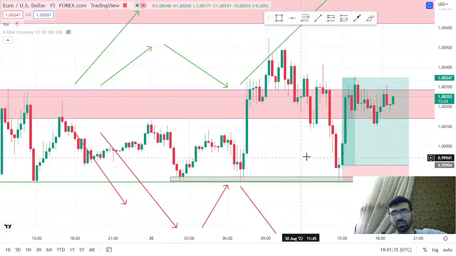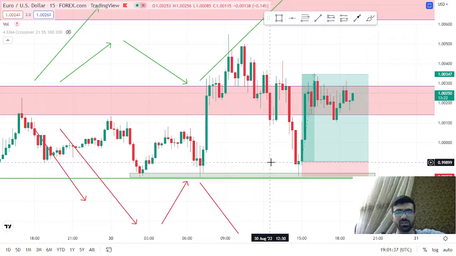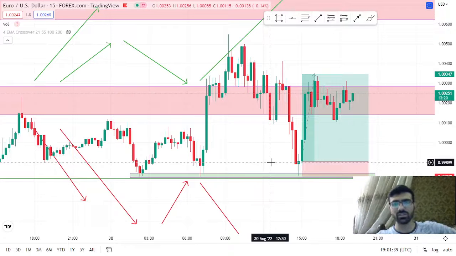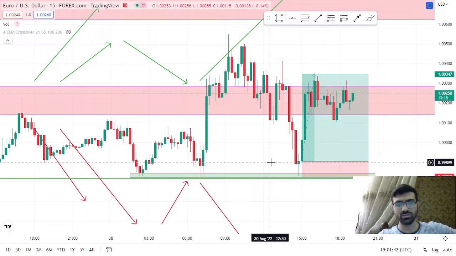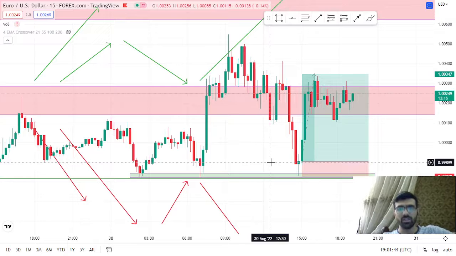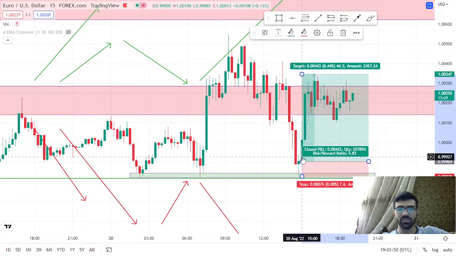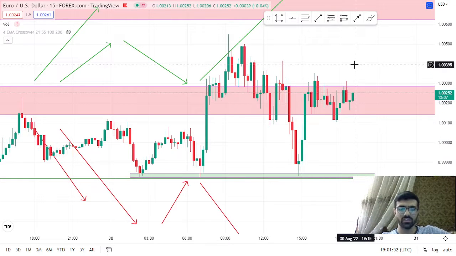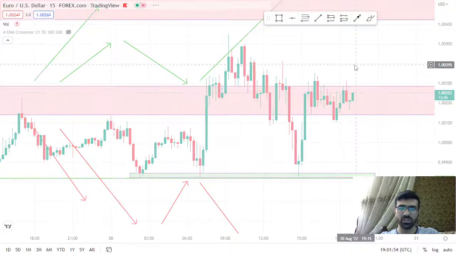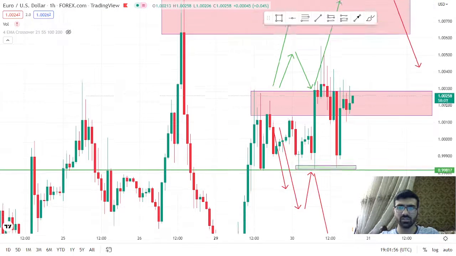So the triple bottom would be a riskier trade, but still, if the market is following our support areas, then we can take small risks, and sometimes the risks pay off in a good way, just like in this trade. Okay, now let us go back to the 1 hour chart and discuss the scenarios that we can have tomorrow.